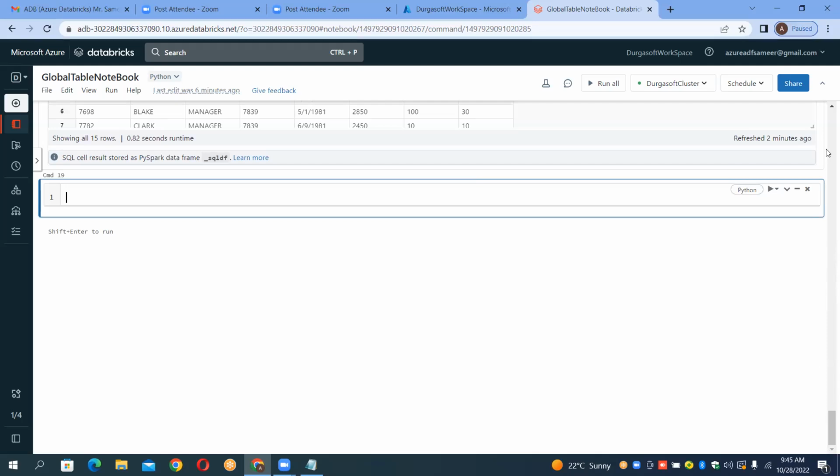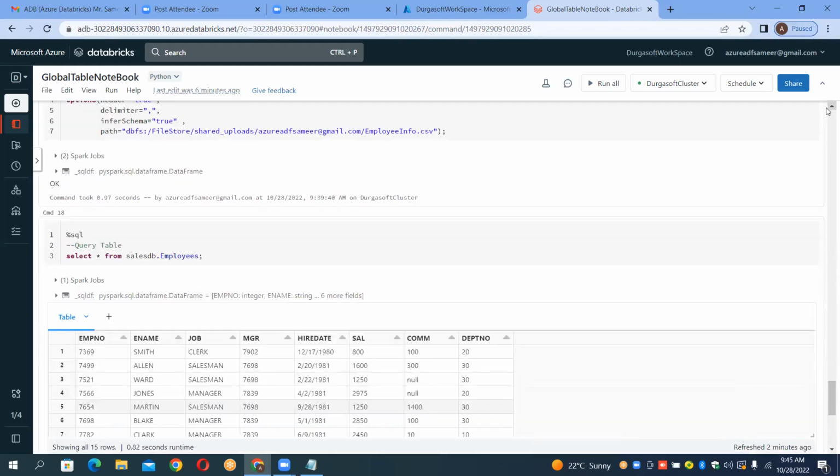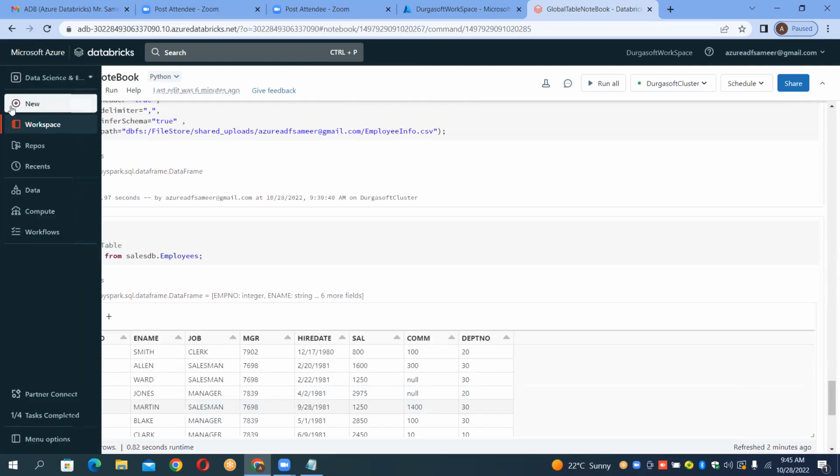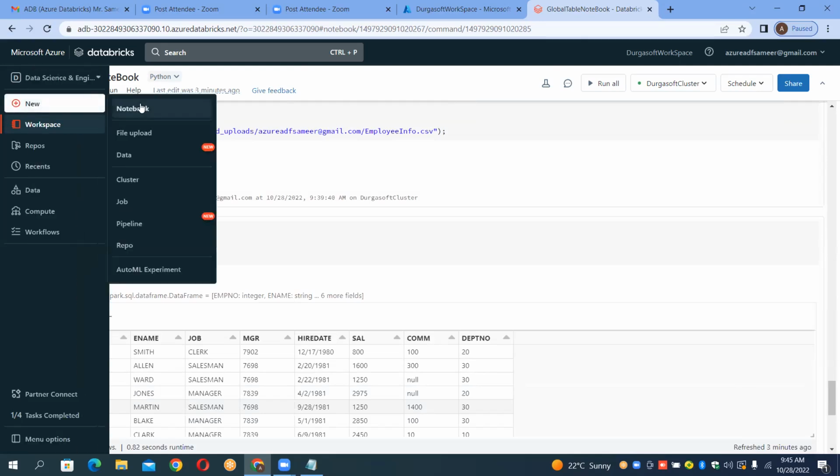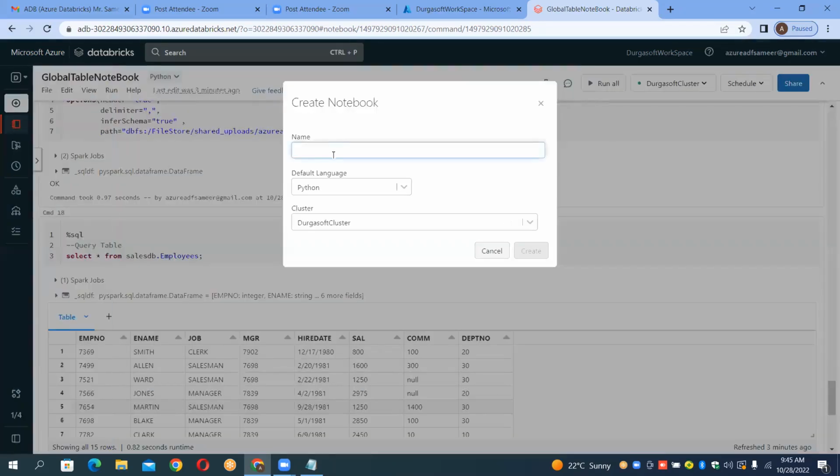What I'll do is now, it's better if I just create a new notebook. I'm just creating a new notebook.